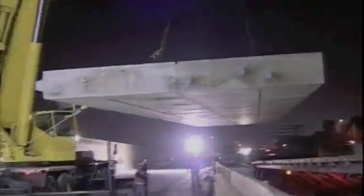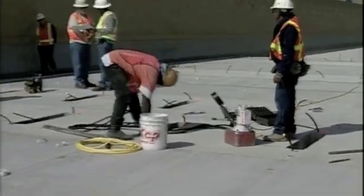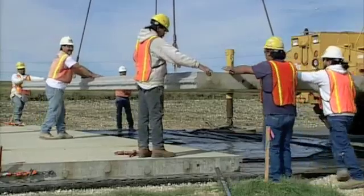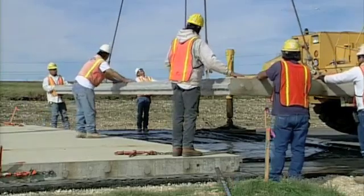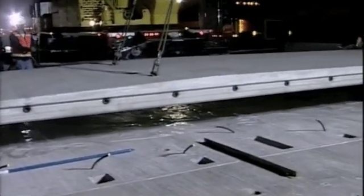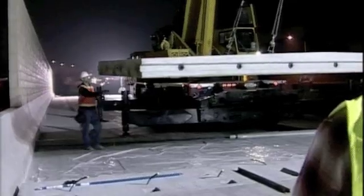Installation of the precast, pre-stressed panels was limited to nighttime construction between 10 p.m. and 5 a.m. The pavement surface was diamond ground in some areas to meet pavement smoothness specifications set by Caltrans, even though the original surface was smooth enough for traffic. These adaptations show the flexibility that the system provides. It does take time to prepare specifications, drawings, and to educate DOTs and contractors, but within the next four-year window it is expected to begin taking off on its own.